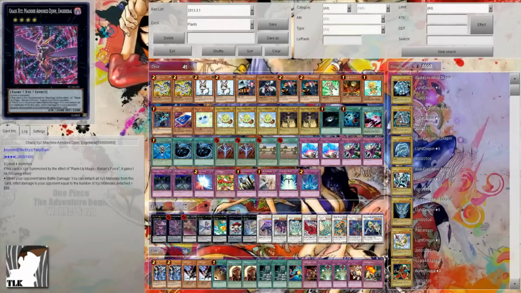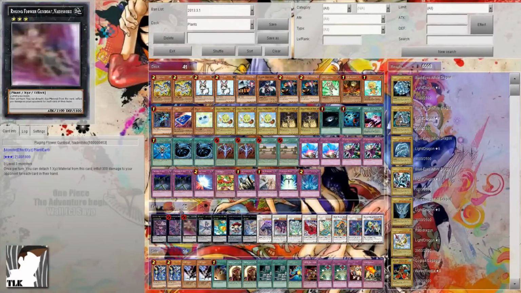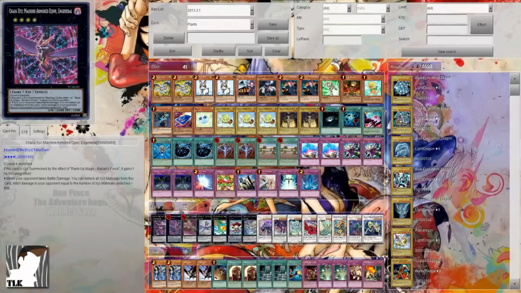So, a normal play with this: if I have just one Rank-Up-Magic Force, let's just assume that we can summon this monster. Once you summon this monster, you inflict damage to your opponent. Let's just say an average of 900 damage because they have 3 cards in hand. Usually it's like 300. And then you use your rank up magic to special summon this monster. And when you inflict battle damage to your opponent, you can detach all the materials off this card and inflict damage 500 times the materials detached.